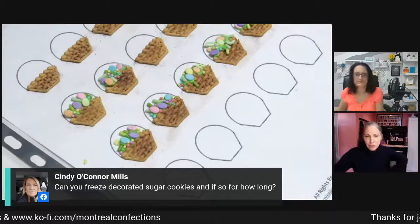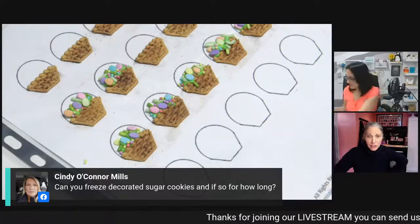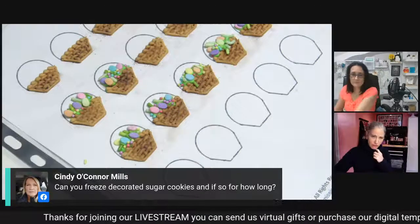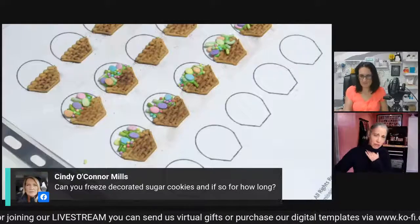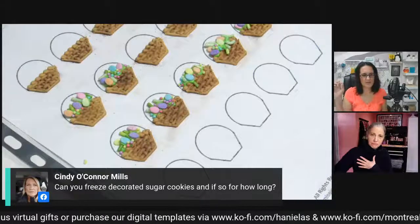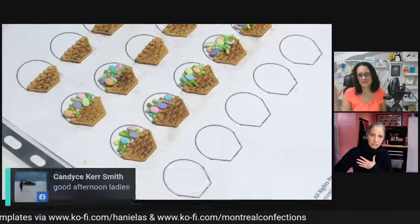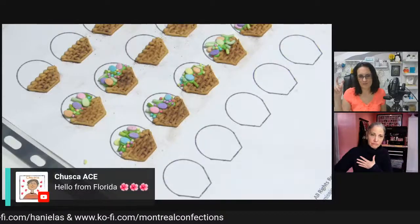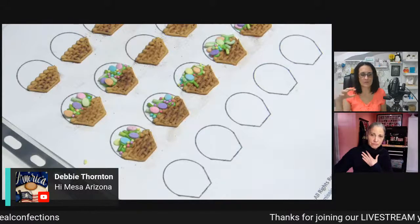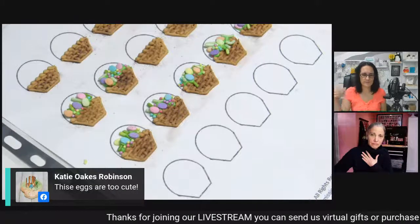I think the time you can freeze them varies if you wrap them well, like the packaging that you freeze your cookies in. How long have you frozen your cookies for, Han? 3 months. Up to 3 months, yes. I think if you package them well and if your freezer doesn't contain any smelly food, even in a freezer, I feel like it can contaminate the smell. So if you wrap them really well, they may even last longer, you know?